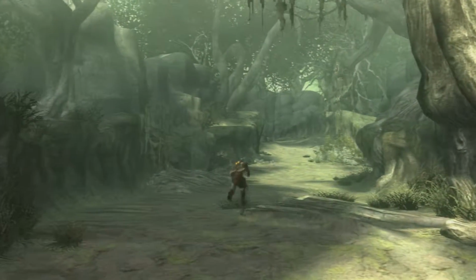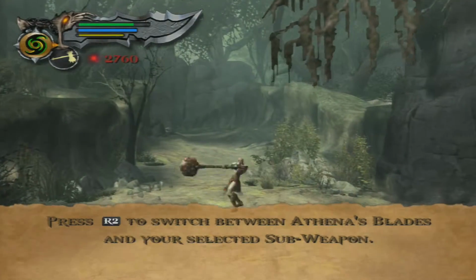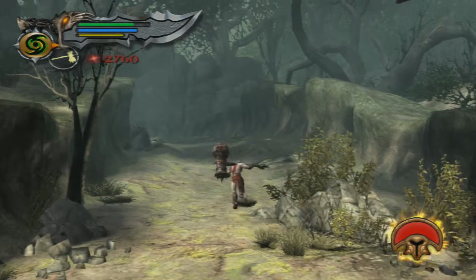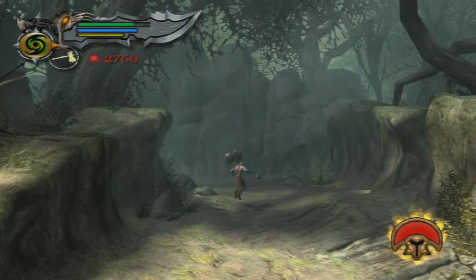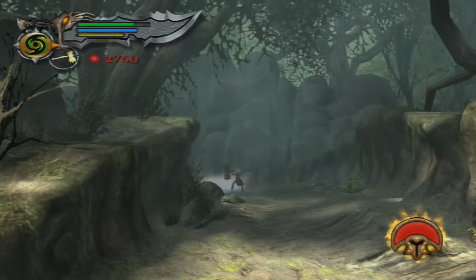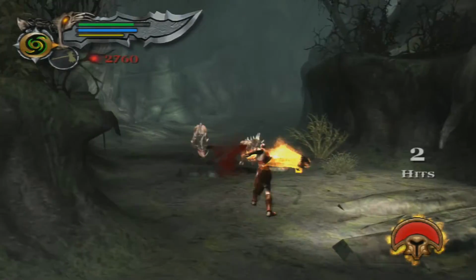There it is, R2, that's right. Okay. Yeah, we have L1 and square, and that's all that does. We have no L1 in circle, no L1 in X. We have an L1 in circle in the air, though, which is weird, because you can't do it on the ground. I think that's just block. That's right, that's just block in midair. Never mind, I'm an idiot. See, I'm already starting to forget this kind of stuff.